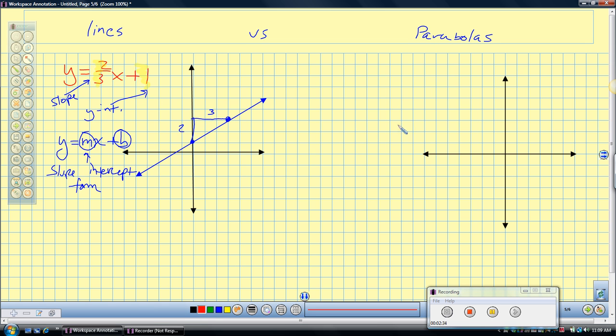Now, I'm going to put two things over here and we'll actually compare them. I'm going to put the equation of the parabola, and I'm going to start with one that is already in the nice form, and I'm going to show you what its graph looks like so that you can see the connection here. Okay? And I'll just go ahead and plot some points. 1, 2, 3, 4, 5. And then 1, 2, 3, and down 1, 2, 3, 4.